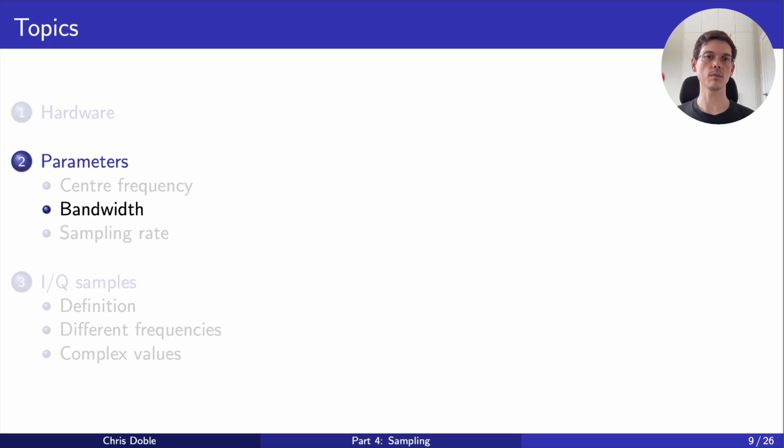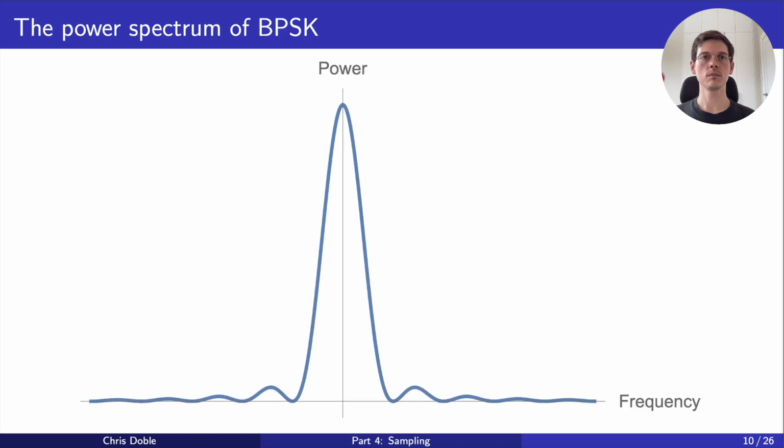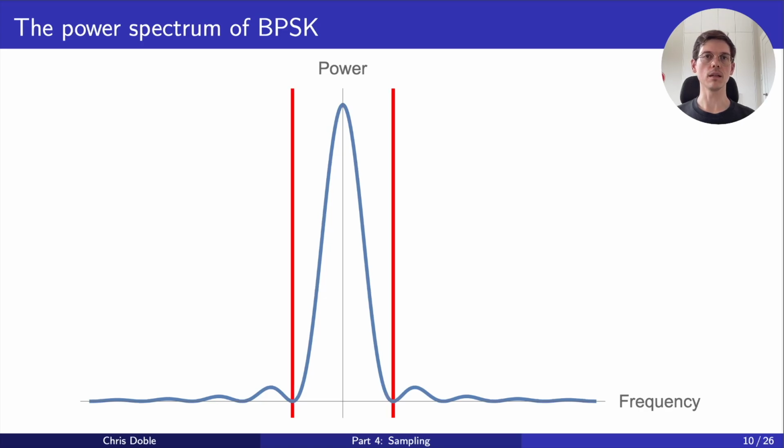Well, we know that the satellite computes the exclusive OR of its navigation message and the PRN code, then modulates the result onto the carrier wave using binary phase shift keying, or BPSK. If we were to graph a BPSK modulated signal on a power versus frequency graph, we'd get something like this. You can see that the signal's power has been spread over a range of frequencies, but most of it is contained in that main lobe in the middle. If we were to only sample that main lobe, we'd still capture most of the signal's power.